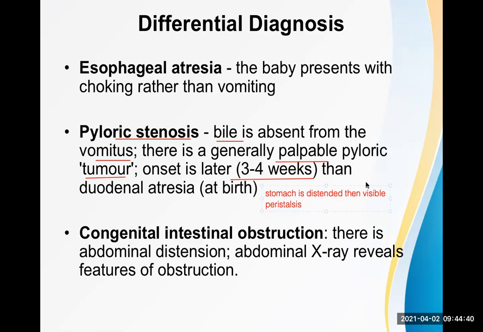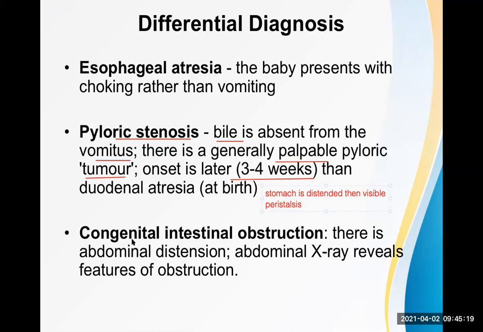So if I want to see this visible peristalsis, I need to run my eyes through the greater curvature of the stomach. And greater curvature starts relatively from the left side. It starts from the left side, runs through the epigastric area and ends on the right side. So this peristalsis also moves accordingly. This is the visible peristalsis in case of pyloric stenosis.